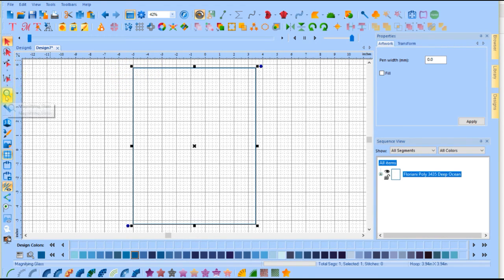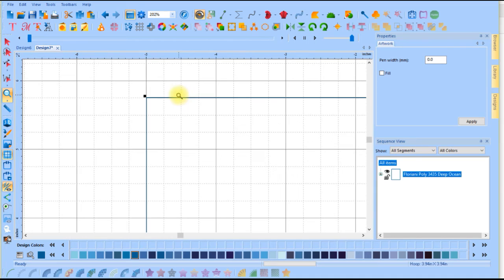So what I'm going to do is take my magnifying glass and click my left button and hold like that, and it's going to make that part larger for me to be able to see it. Then I'm going to come back up here to my select tool so I can select something. See how my cursor turns into a hand? Means I can drag it, so I'm going to drag it right up there.